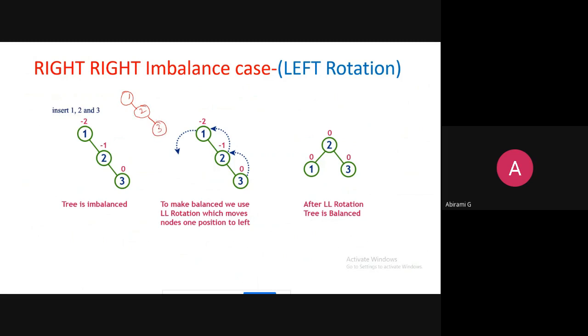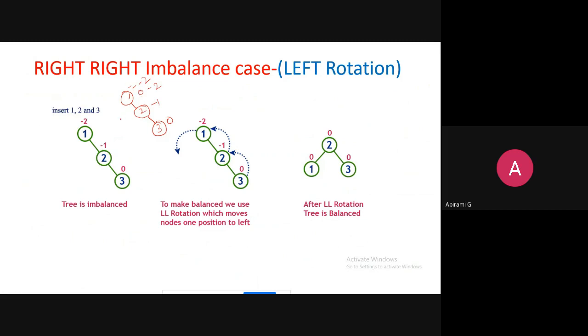Now check the BF. The BF of this is 0, and the BF of this is minus 1 because there is no right child, so 0 minus 1 is minus 1. Here 0 minus 2 is minus 2. The left subtree has no height, and the height of the right hand side is 2, so the BF is minus 2. This one is minus 1, okay, and 0, okay, but this is minus 2. Minus 2 means it is not a valid AVL tree BF value.